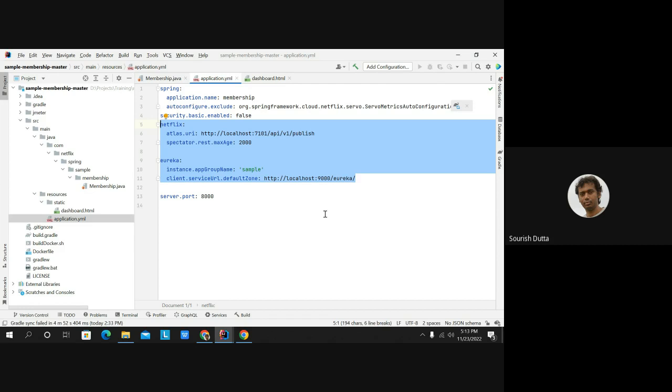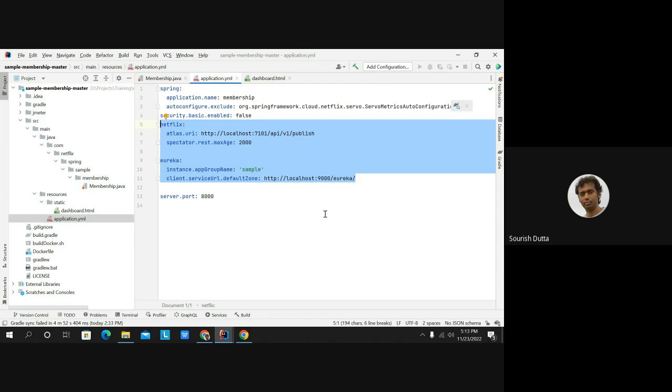So what does the Eureka server do? Every time a particular service, in case it's like a movie recommendation service or the membership service, those automatically register themselves to the Eureka server. So a service registry has been created, and against the service registry name, the different instances that are there will be registered to it.